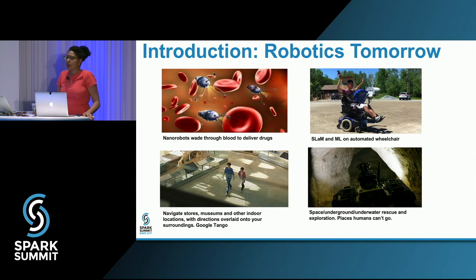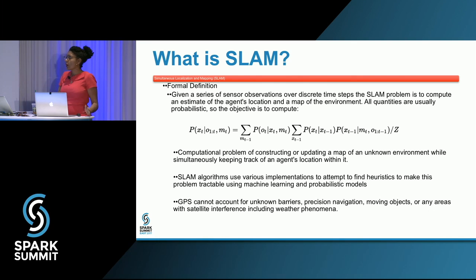A lot of people aren't familiar with SLAM, so I'll go briefly over what it is. SLAM is basically a probabilistic algorithm that takes a discrete set of steps and uses Bayesian inference — in one of the main variants, the extended Kalman filter — to predict the location and position of a robot while mapping. The robot is simultaneously localizing itself in a given space, figuring out where it is relative to objects while mapping that space at the same time. SLAM has many flavors.